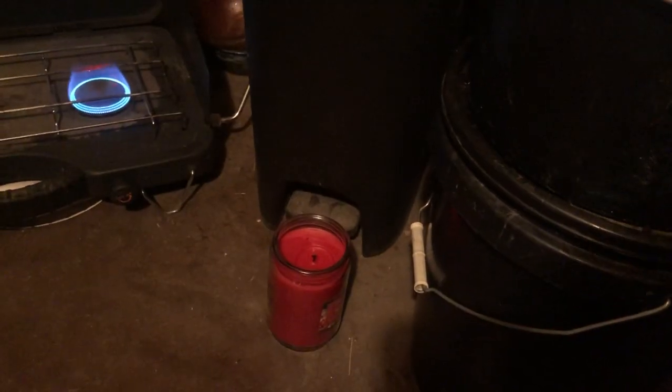There's my trash can, candle. All bathrooms, you should have a candle. I don't care how fancy your bathroom is. It's gonna smell a little bit while you're going, okay? So I have a candle just like anybody else, but my bathroom, which is my house, doesn't smell at all day to day, only while you're going. And of course you run a candle and then it doesn't smell anymore after that.